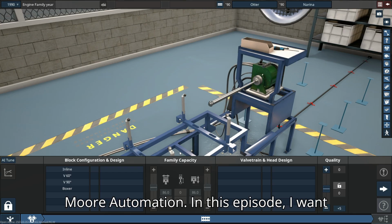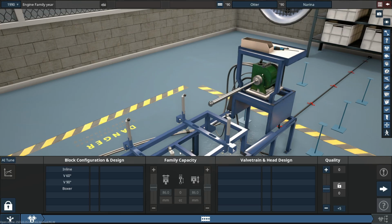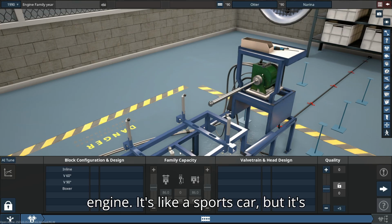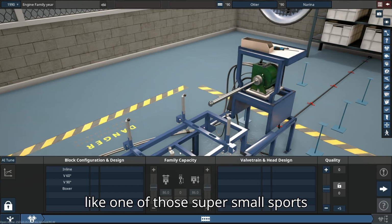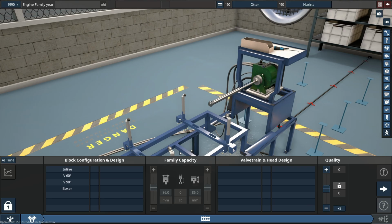In this episode, I want to go for a little bit of a weird engine. Let me tell you the purpose of this engine. It's like a sports car, but one of those super small sports cars, like the Elise or the Lotus. One of those super tiny little cars.